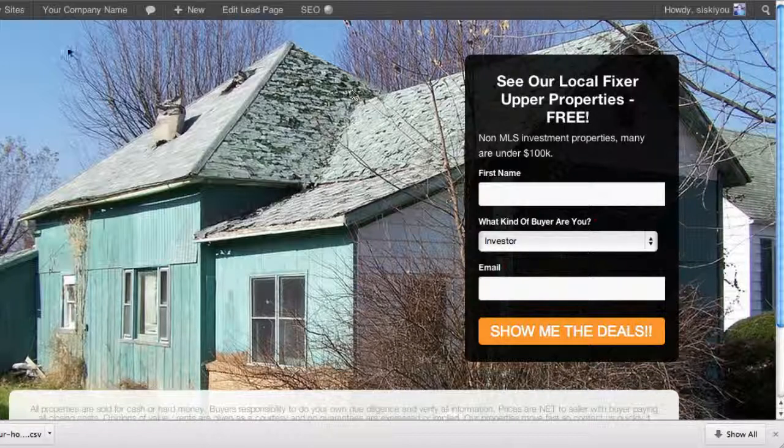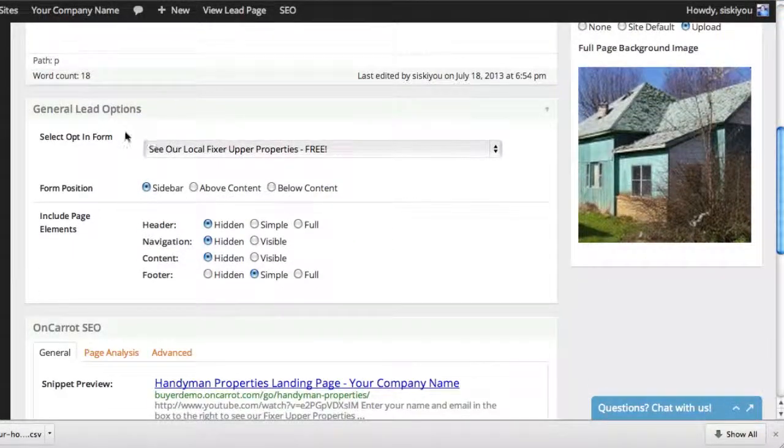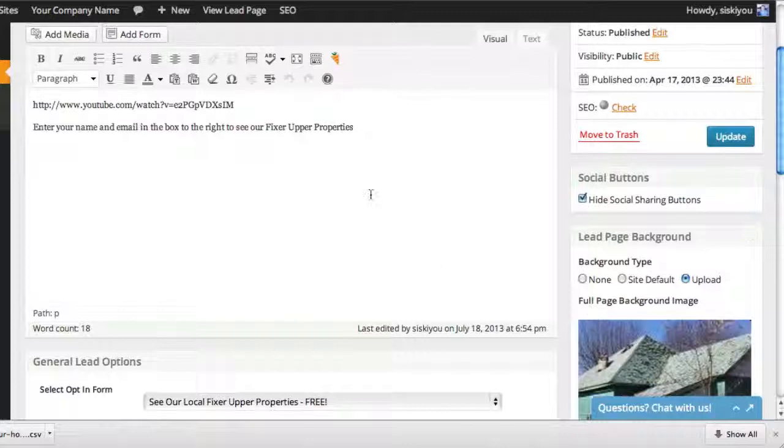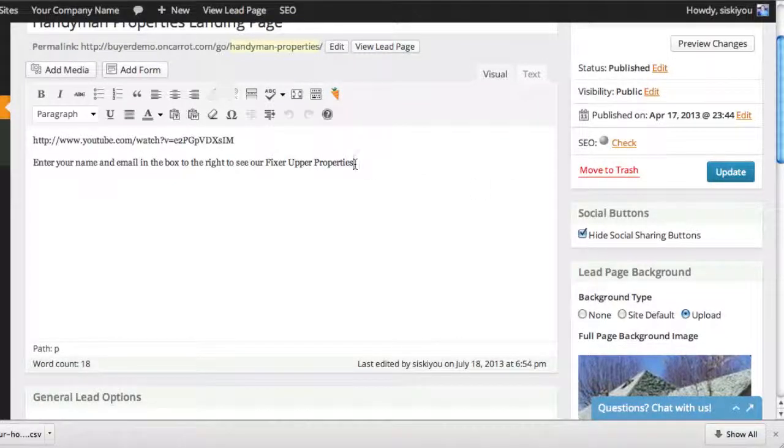But like I said, you can add content in here with a click of the mouse. So if yours looks like this right now, but you want to add some words or a picture or a video in there, all you have to do is log in, scroll down to your general lead options, make your content visible for that page, and then go up here and type in your content. You can see here we've put a YouTube video in there. All you have to do to put YouTube videos in is just put the URL to the video. There's actually a video tutorial in your help section showing you how to do it. And then we put a little call to action there.